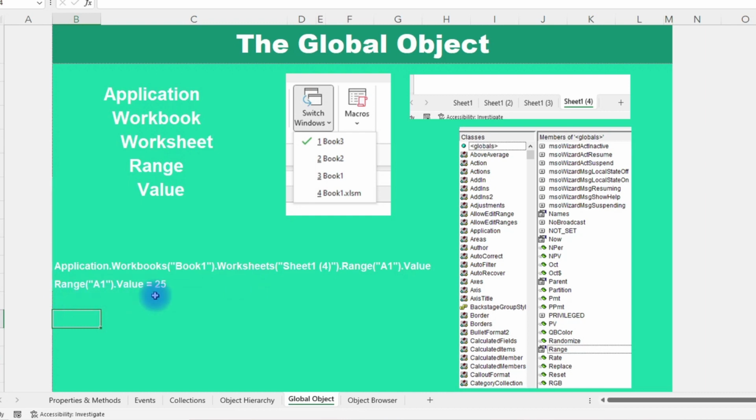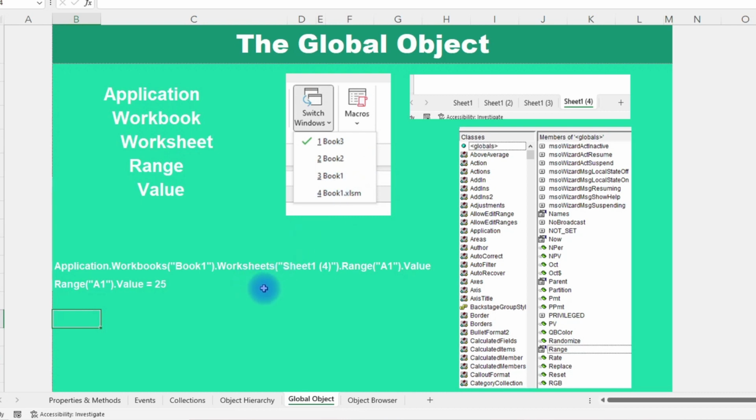So it will write 25 in whatever workbook or worksheet is active at the point of time when this line of code is running. If you want to target a specific workbook and a specific worksheet of your choice, then you have to write this complete line of code telling Excel explicitly that you want to target Book1 out of all the books available here.